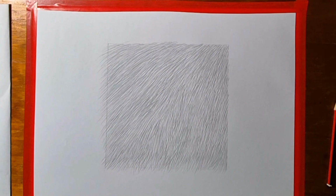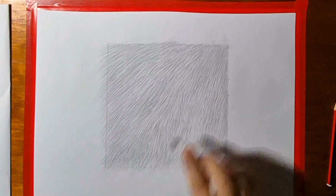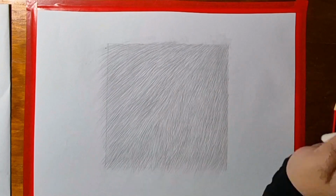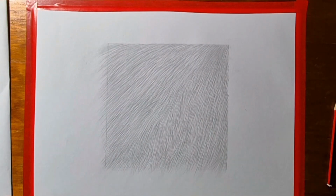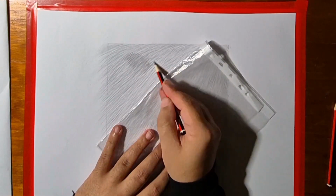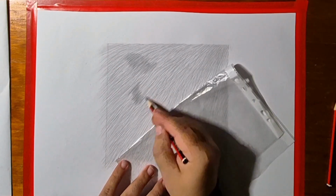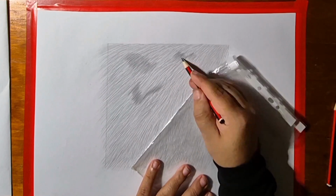After applying the 2B pencil, I'm gonna then use the blending stump to blend over the area of this fur. After shading this base layer using the 2B pencil, I'm gonna then move on to the 4B pencil to shade the darker areas of the fur. Now, what I mean by the darker areas of the fur, I mean the shadows of the fur. And these shadows will separate the fur into clumps of fur.